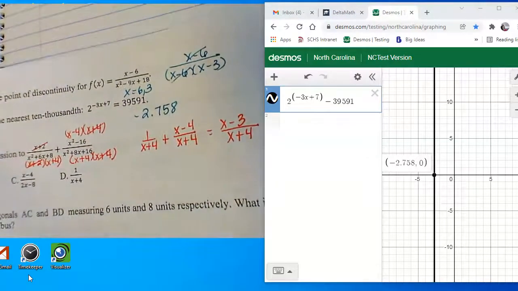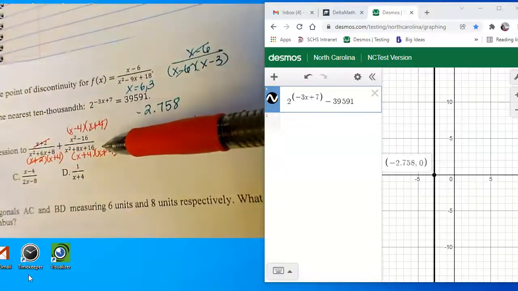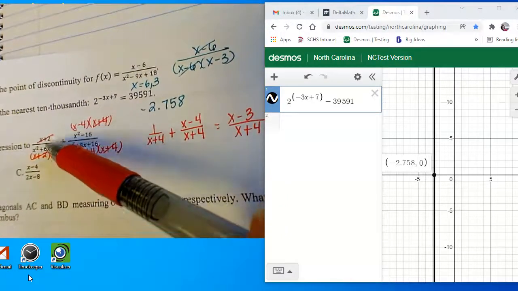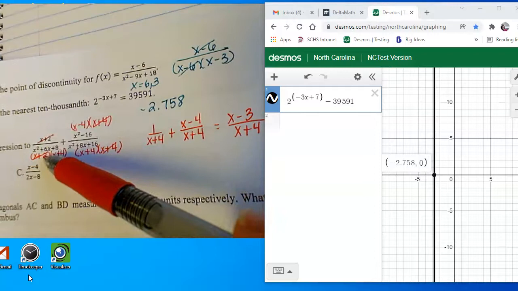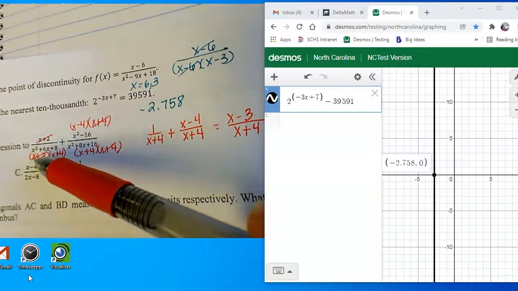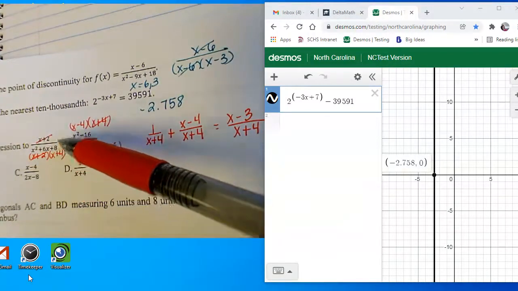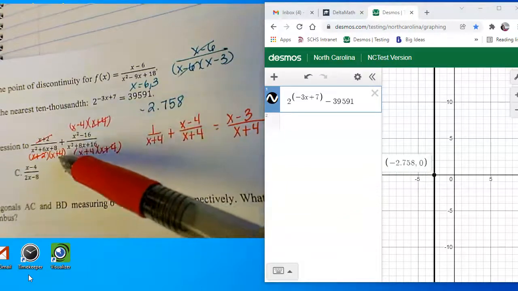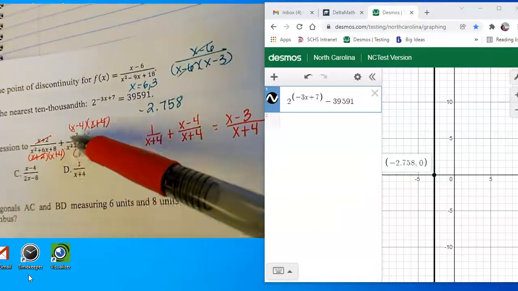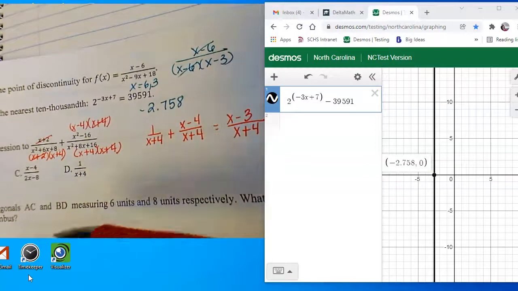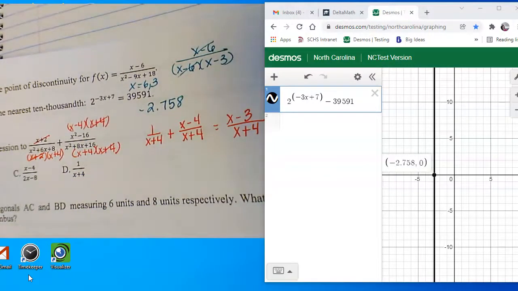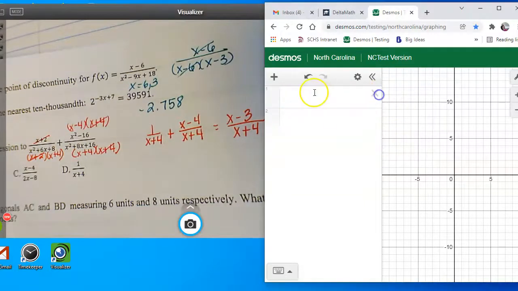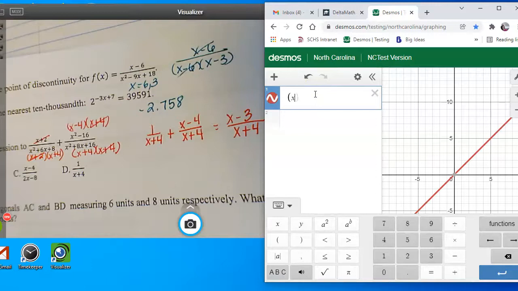So basically what I did is I factored everything and found some things that canceled on top and bottom, which you can always do. And then I just rewrote the problem. Now you can't cancel it sideways because we're not multiplying and dividing. But when you're adding, you can cancel up and down if it helps, and it did here because it gave us a common denominator. Now, very quickly, just to show you, you can put that in.